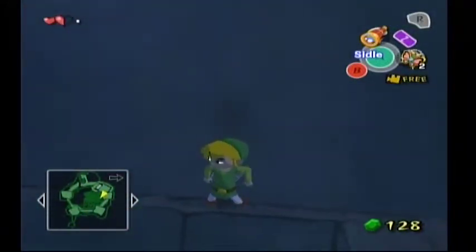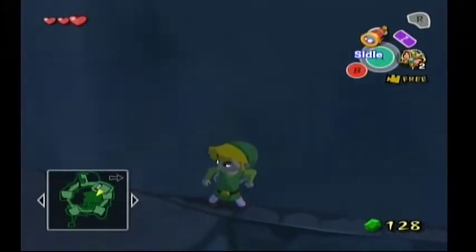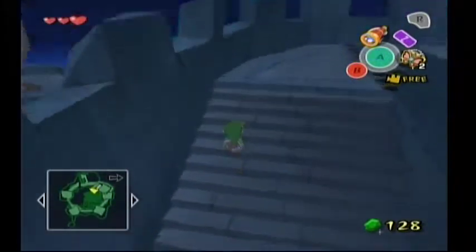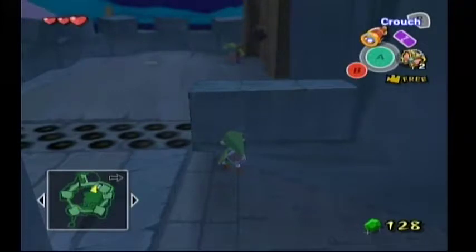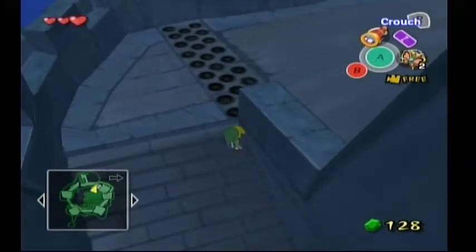Of course, you have to do the sidle along the wall. You have to hold the A button. Okay. We have made it past all the security forces. And there's our sword! And a green bokoblin. And a totally, totally not ominous looking threshold here.